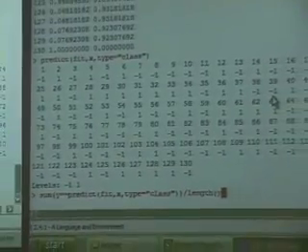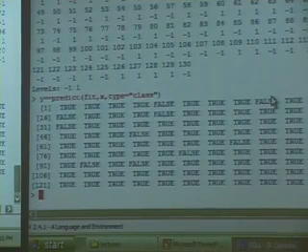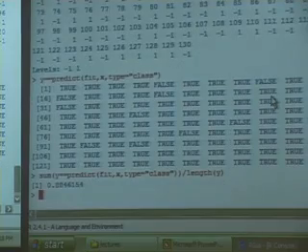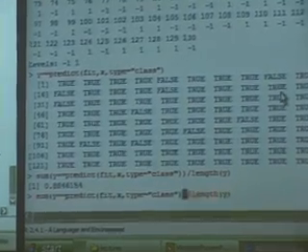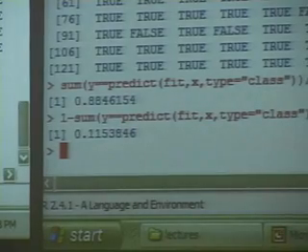And then in here you see the inside of this sum was simply a logical vector giving me true or false, whether or not the prediction matched the actual value in the data. And then when I sum this thing, it sums up how many trues there are. And then I just divide by 130 to see that I'm getting 88% accuracy on the training data. Okay, so in other words, the misclassification error on the training data is like 11.5%. Okay, so that is the misclassification error on the training data.